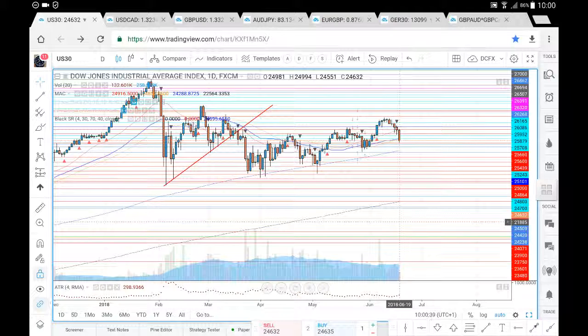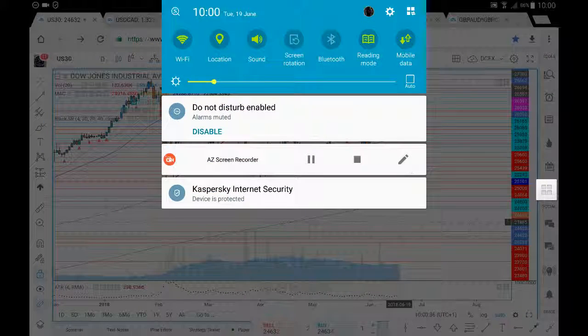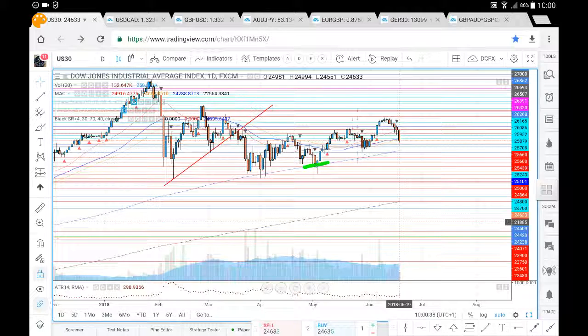So in around that 24,288, we do have the 200 period moving average, and as we've seen more recently, we've encountered the 200 period moving average. While we have traded below it, we have not been able to close below it from a daily chart perspective. There does appear to be quite a bit of bias in and around that 200 period moving average here on the daily chart.